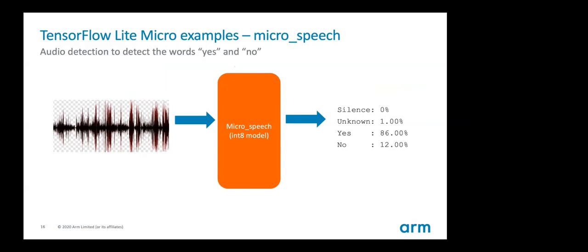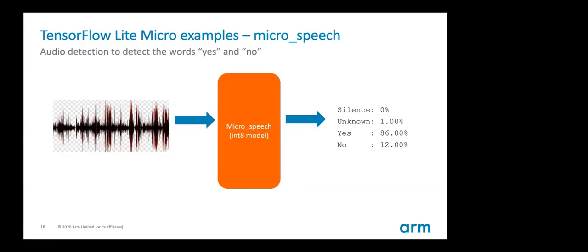So using the Docker project, you can build microspeech or magic wand. Microspeech is an audio detection based example, which is used to detect keywords yes and no on input speech data. So when you run that microspeech example that you've compiled, what that's essentially doing is it runs on the FVP, which is your Cortex-M7 or M55. It loads the trained TF Lite model on that system. It runs some example inputs through the TF Lite model and checks to see if it got the expected outputs.